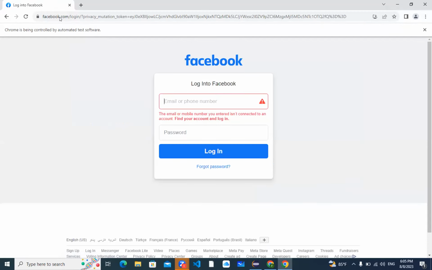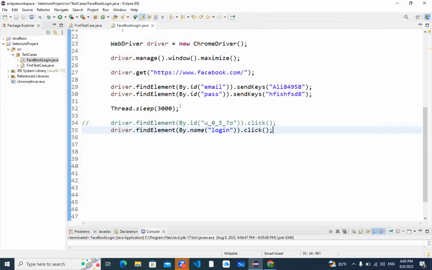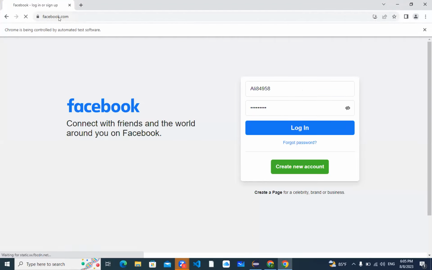You can see that it works with the name. Let's do one thing. Let's comment this thread also. Later on in the next classes, it will help us a lot. Thread.sleep function will help us a lot, and we will go more deeper into the thread.sleep. Now I will save this and I will run this again. With the help of this error, we have learned two methods. We have also learned by the name tag, and we have also learned the thread.sleep as well, that it will wait the browser till 3 seconds for us.